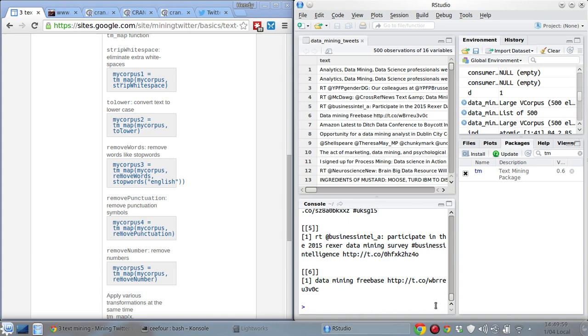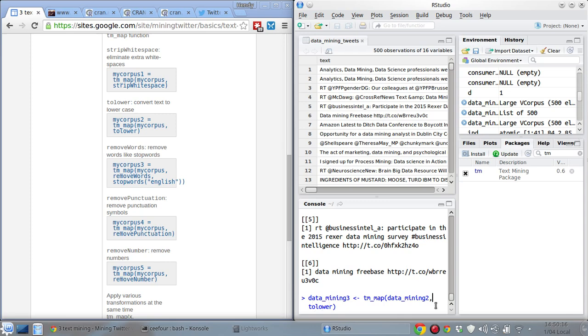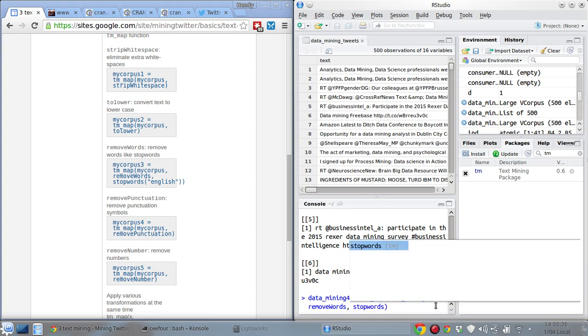In this case, please be aware that the URLs may not be valid at this time due to the lower casing, but depending on what you want to do, this should be okay. So let's try doing it one more time, and I will map from 3 to 4 using remove words with the stop words from English.